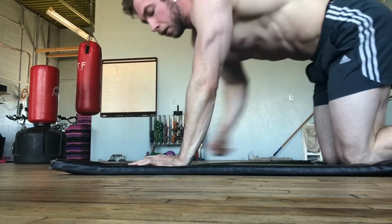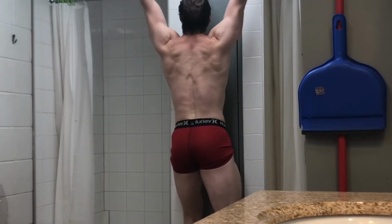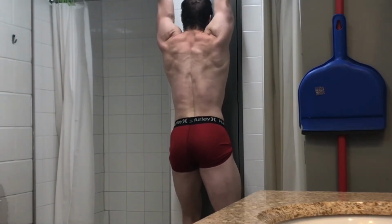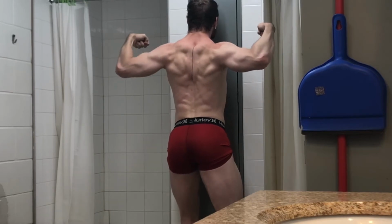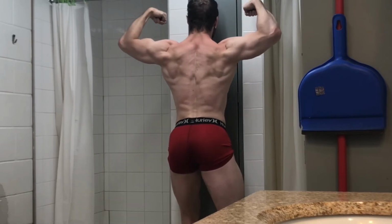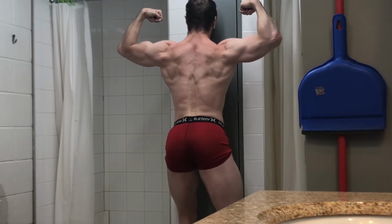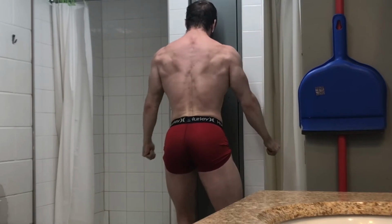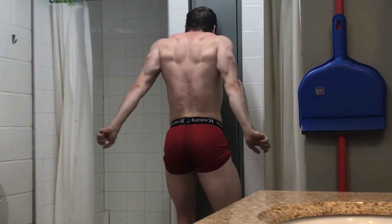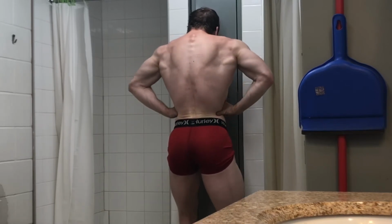And here's some posing from after the workout today. So like I said, I'm 15 weeks out. I ain't never had a back like this before, so I'm always impressing myself with every pound that comes off. A little bit more of this back that I can see. Before my first competition, my back was definitely a weak point along with my shoulders, and for nationals I kind of made my back not necessarily a weak point, but definitely not a strength. But coming into this show, it'll absolutely be a strength.